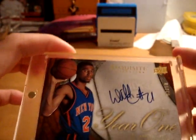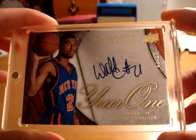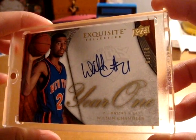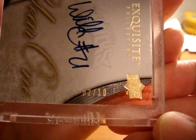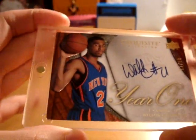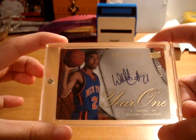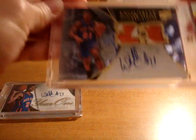This is actually a really, really sick set. They have it each year, but I think this one looks the best out of all the years that they've done this set. Number, as you can see here, 2 out of 10. And if you take out the zeros, you have 21, which is his jersey number. Just kidding, but that's that. And that is the final piece that completes the Master Collection, which I'm going to show you right now.